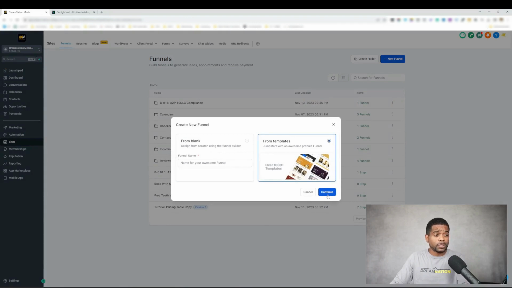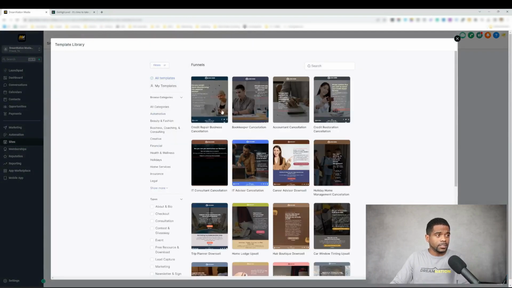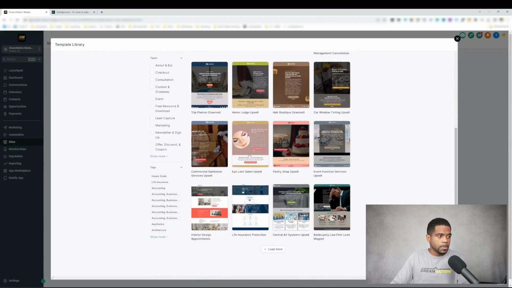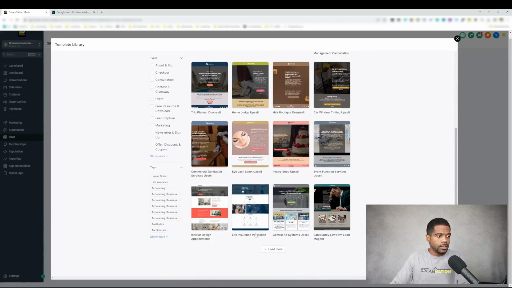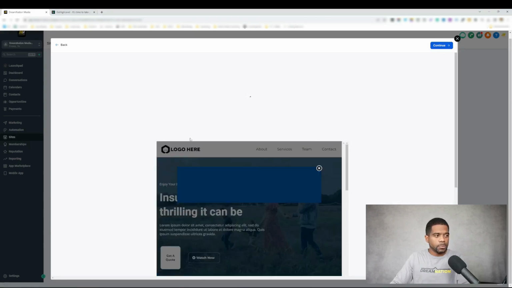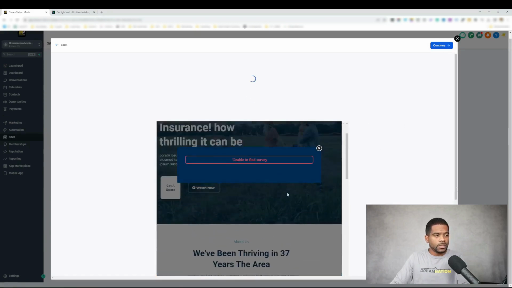Over 1,000 templates. This is going to be a test one, but think about whoever your niche is. Let's use somebody in life insurance. If you're going after an insurance agent that provides life insurance, think about this right here.